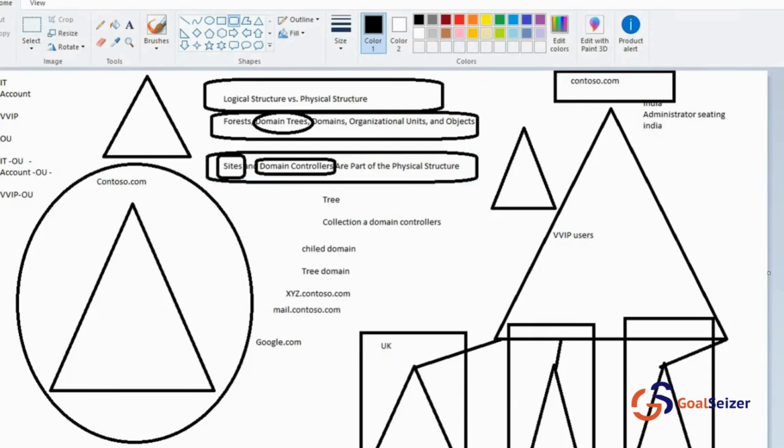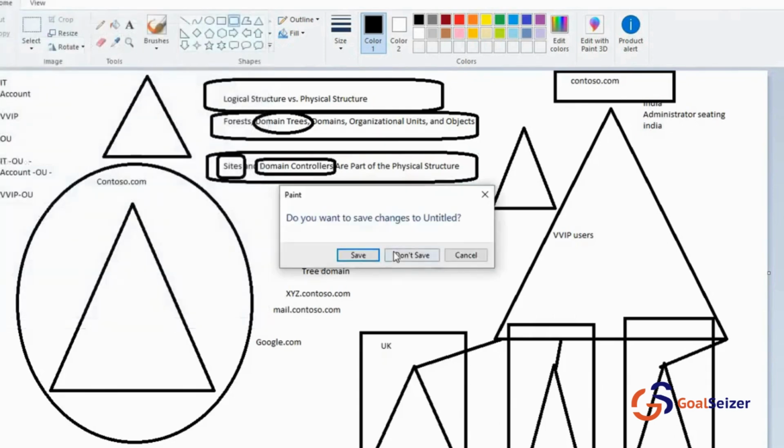In additional domain controller, as we all know, I would be explaining that in a separate session, like what is the forest function level and domain function level. I would be explaining that in a separate session. But just for you, at this time you just know, let me draw that so that you could understand that better.